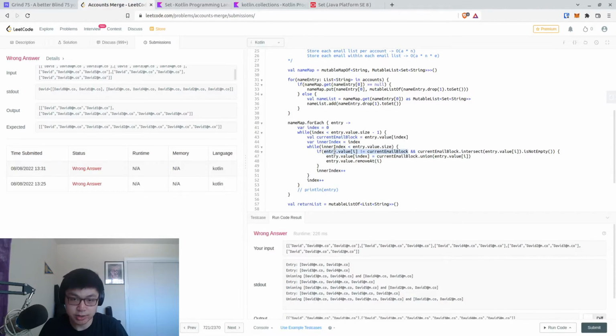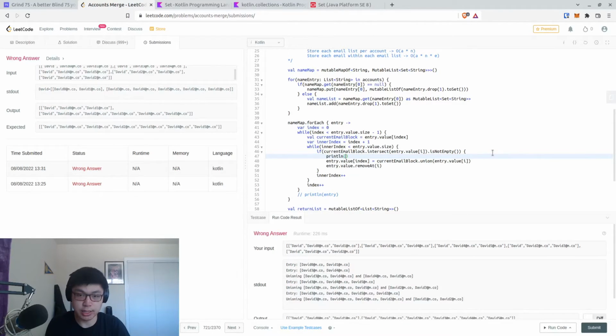Basically, we just want to make sure that we're not, we could do this actually, index plus 1. That way we never mess with intersecting our own. And then we can print line unioning current email block and entry value in inner index.